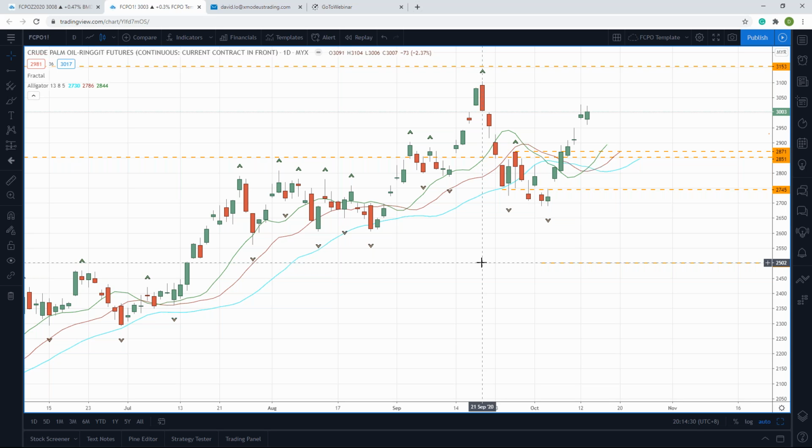Okay, so yeah, it's a very, very good question. There are various ways to do it. You can use the alligator as your filter, and you can also use the higher time frame as your reference to trade in synchrony with your current time frame. So I hope that answers your question.